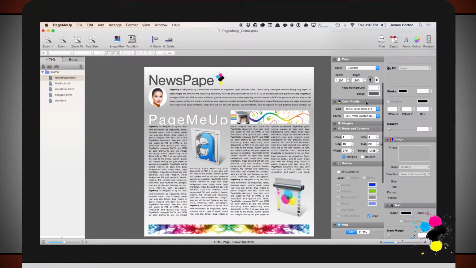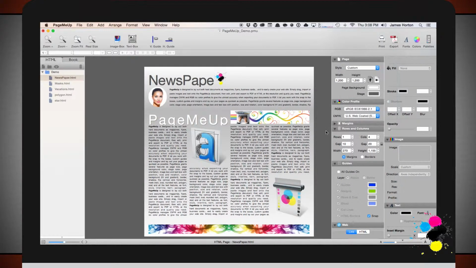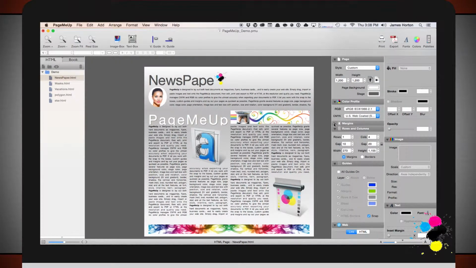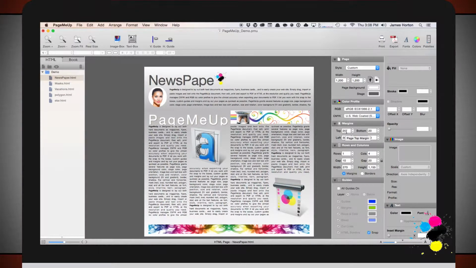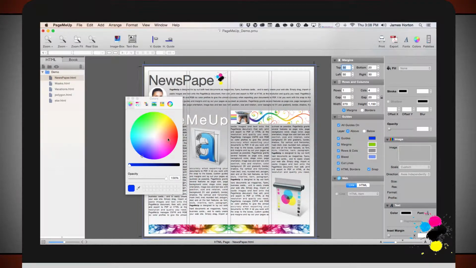We have our color profile, which we can choose and change in here. These are all the color profiles that we have installed on the machine that we're currently on, and we can go ahead and choose CMYK colors and RGB color profiles as well. Setting up your margins is a breeze. Just go ahead and choose how you want your margins to show up. You can click and increase, or you can come in here and enter in your own values. We have rows and columns where we can set up these borders for our rows and columns. We have margins and borders, and then we can turn all of our guides on. Now you can see all the guides, and then we can even choose custom colors for guides by clicking in here and choosing in our color palette, and that's going to change the color of any of our guides.